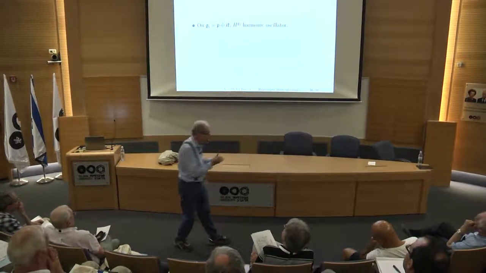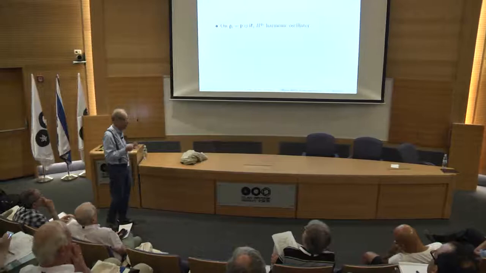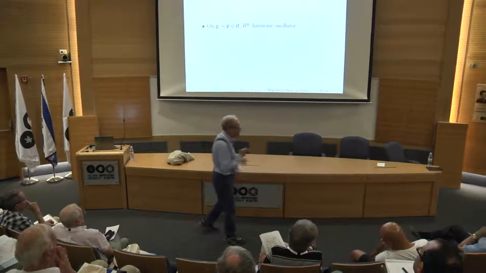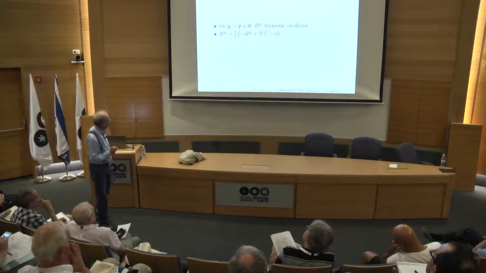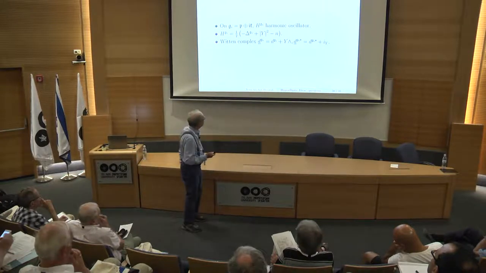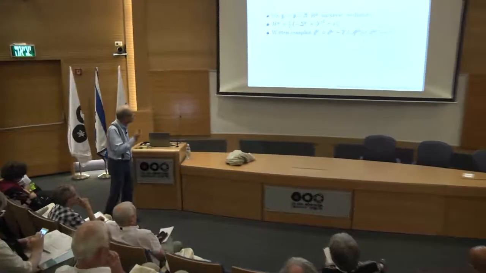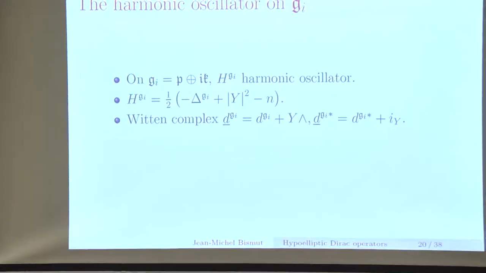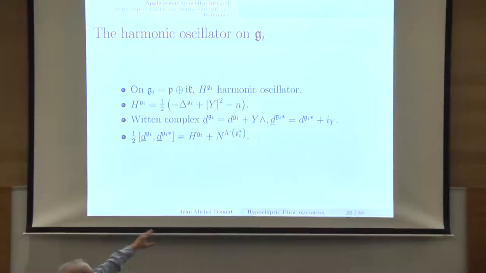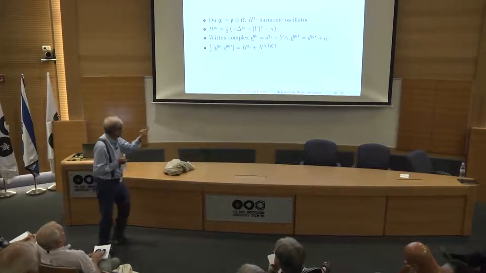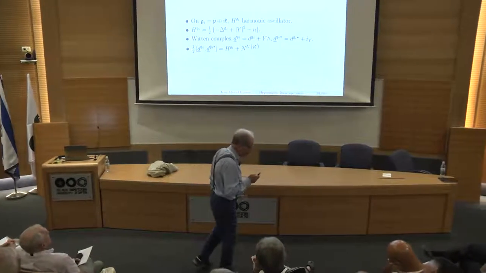So we're going to treat the harmonic oscillator exactly as we dealt with the Casimir operator before. I claim that the harmonic oscillator has a natural square root in the same way as the Casimir operator. When you have a harmonic oscillator on a Euclidean space, you have to introduce the so-called Witten complex. You look at the de Rham operator, twisted by the Gaussian function, and you get two new differentials, d bar and d bar star. It turns out that the corresponding Hodge Laplacian is not given by the harmonic oscillator alone, but by the harmonic oscillator plus the number operator, which counts the degree in the exterior algebra.